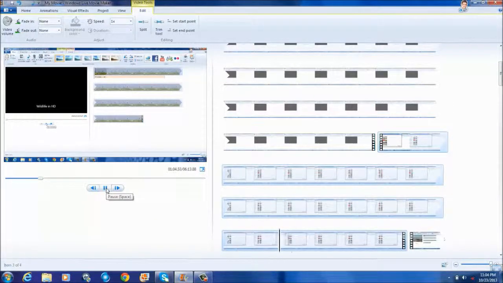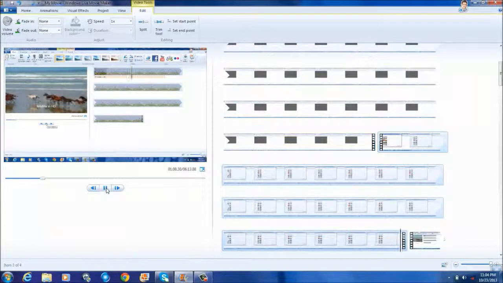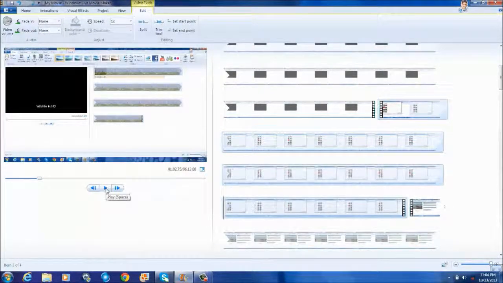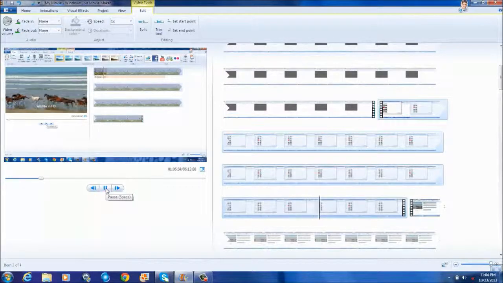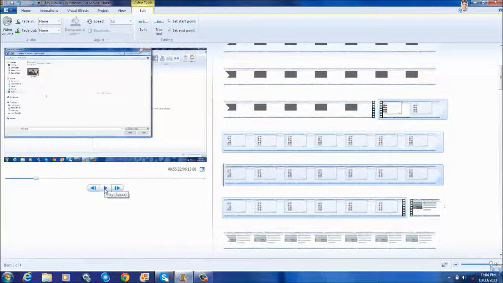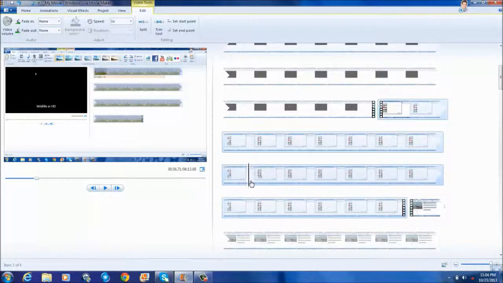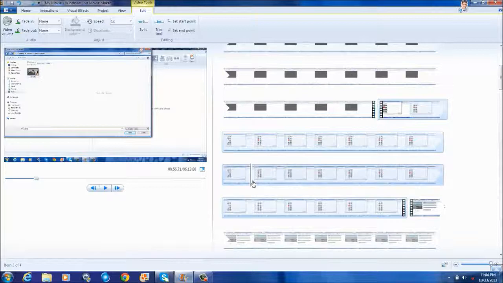Now, you can go ahead and watch this whole video. Say this is the video clip. Sometimes this is a little difficult to do when you're trying to show other people how to do it. There is the point that was silent, right here. Now I'm cutting a lot of the things out that I'm doing, but this is just to show you how to set start point, how to set end point, how to use the trim tool, how to split, and even how to, if you're showing another video and you want to narrate over that, you can choose to still have sound in the background or completely mute it out.